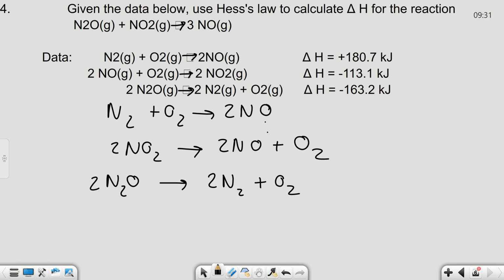So the way I look at this is 2 things. Essentially, what I see happening here, okay, sorry, I did do this. I do need to make sure I did reverse the second reaction, so that's now positive. I do need to make sure I remember doing that. So I did change the sign on the second reaction. But I need only one more NO. So maybe I multiply this whole reaction by 1/2.